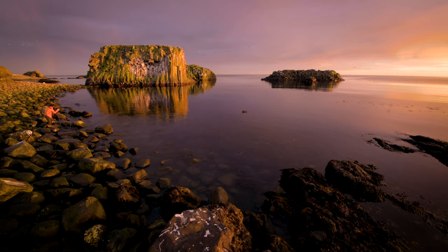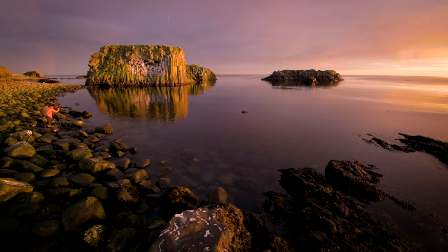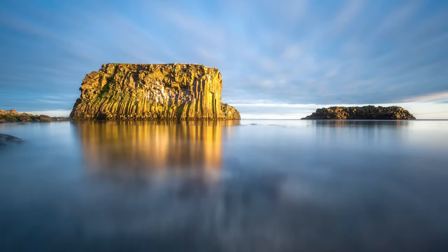The conditions at Borgin depend not only on the light and the wind, but also on the tides. Low tide means you have more options when it comes to foregrounds. These are older photos taken a few years ago when white sand was all over the beach. The sand seems to come and go, and I think the sand adds a lot of overall feeling to the image, even though the rock is still the main subject.